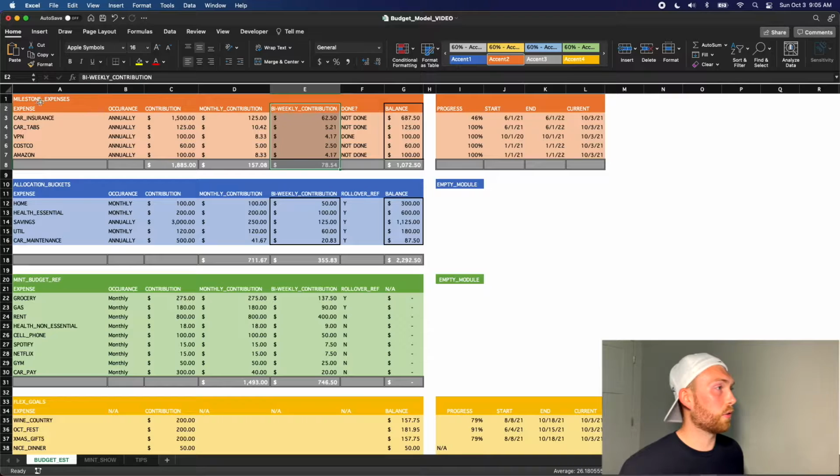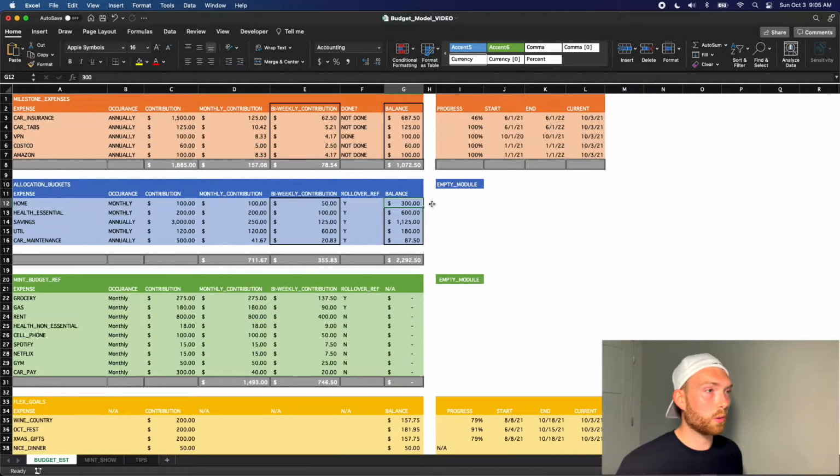These milestone expenses are balances that keep you on track for expenses that you know are going to happen. And these allocation buckets in the blue are buckets of money that you have available to you when you want or need to spend it. An example would be buying some furniture at IKEA. You would use your home category money, where you have $300, offset it by the amount that you spend, and you're good to go.